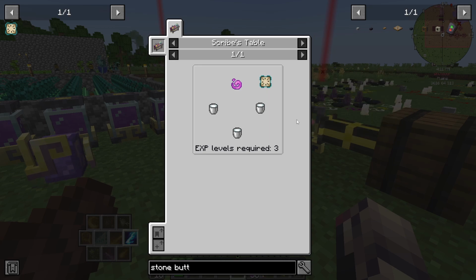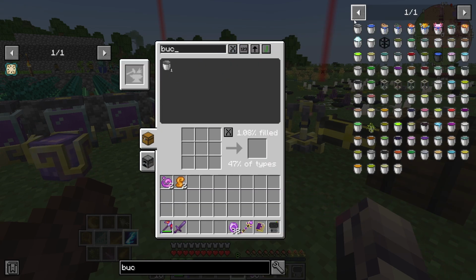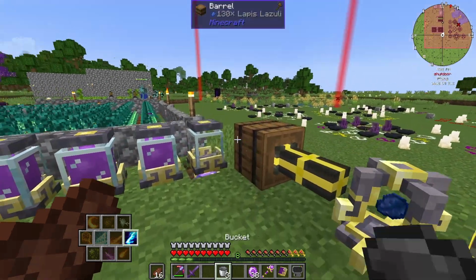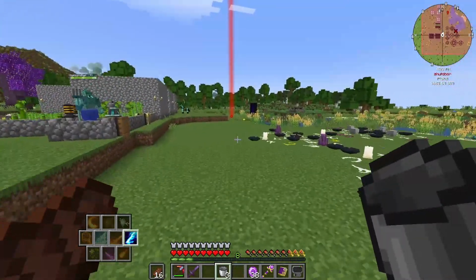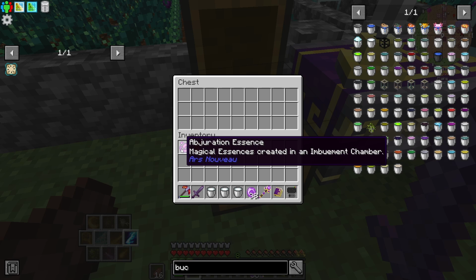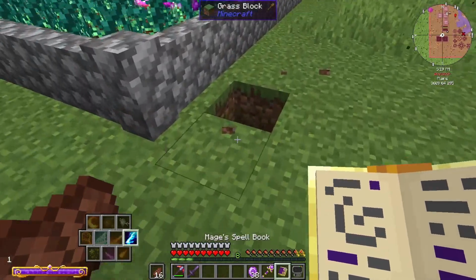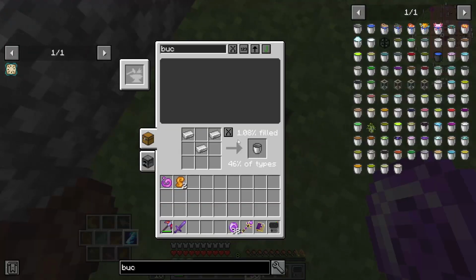So this is a tier 1 glyph, and we actually do need several buckets of milk. So 1, 2. Let me go grab these buckets of milk here real quick. Alrighty, to make a spell here, what we're going to do is toss in the essence that we need, so abjuration, and then the 3 buckets of milk. And we are going to not do what I just did.